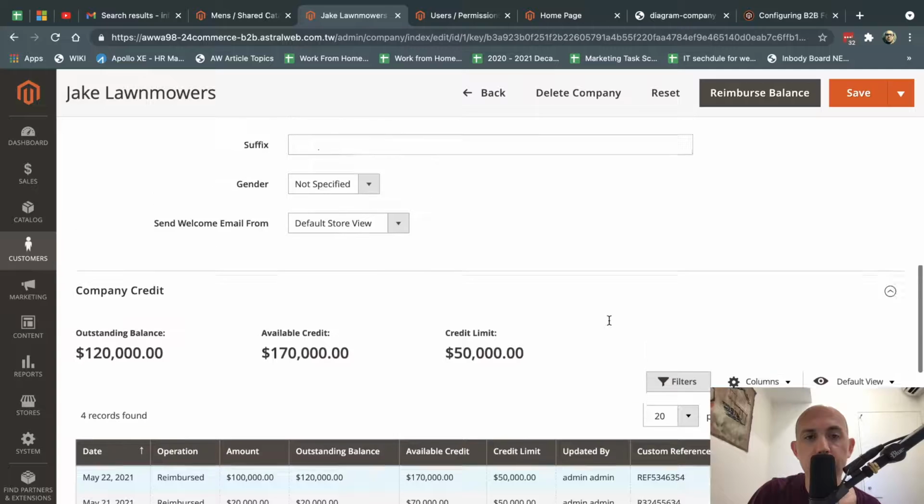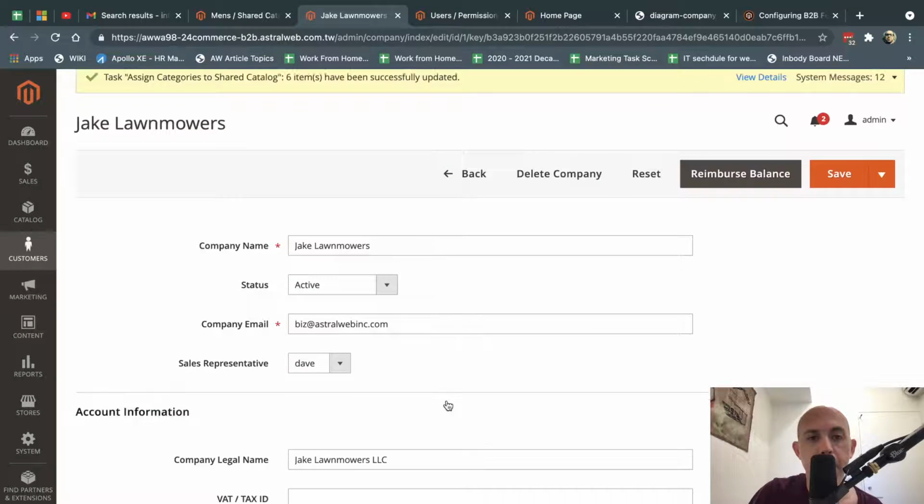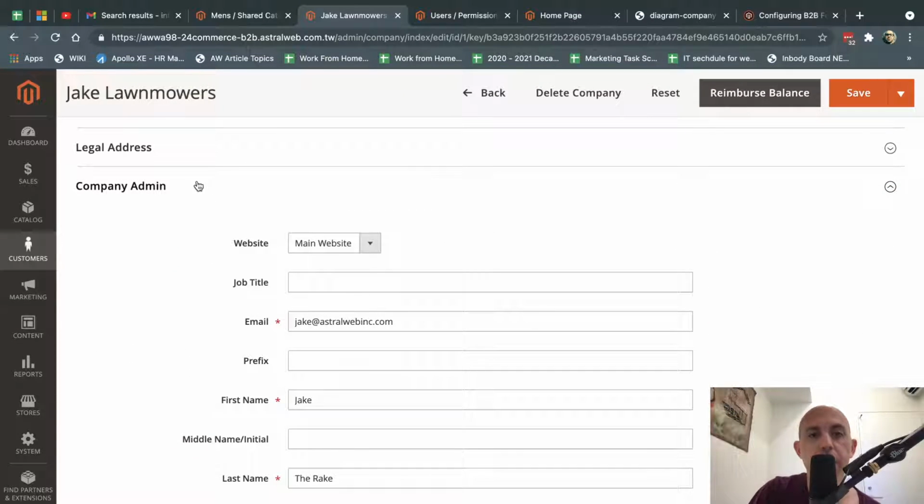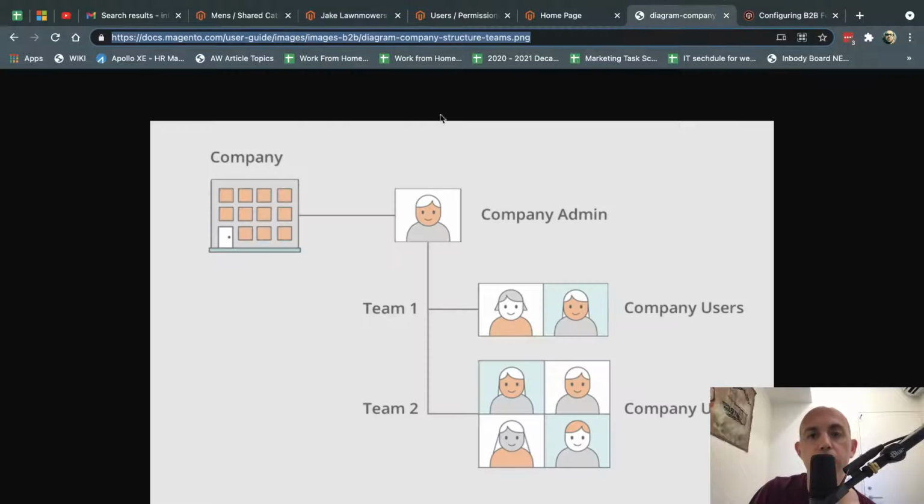Okay, so now that we have one admin, this admin needs to create the structure itself. So sometimes with businesses, you're just one person, and they can just buy from you. But in some cases, you want to create a whole team. For example, I might create a team called my US team, and this is my Canada team, and this is my Southwest team, and this is my East team, etc. Depends on the divisions and the company structure itself.